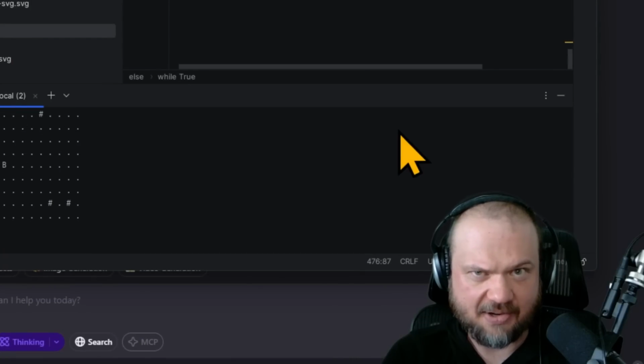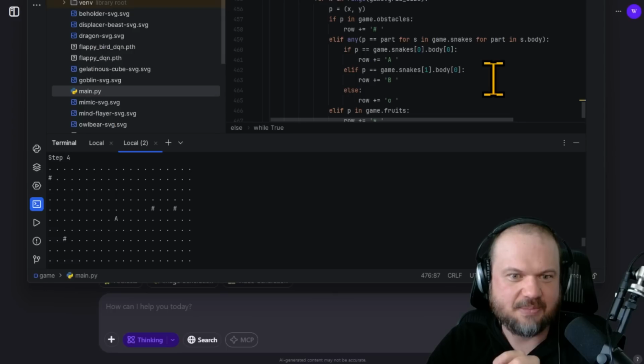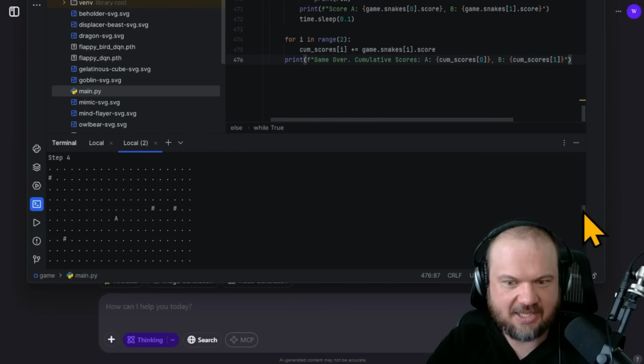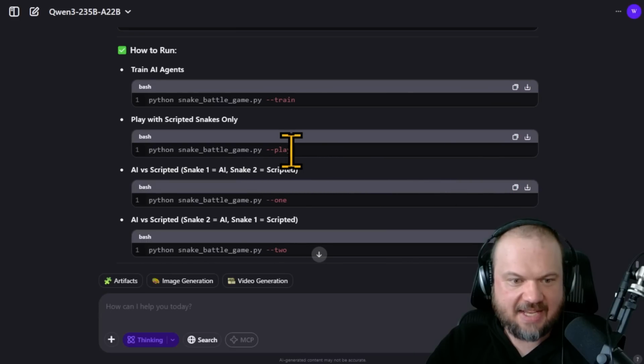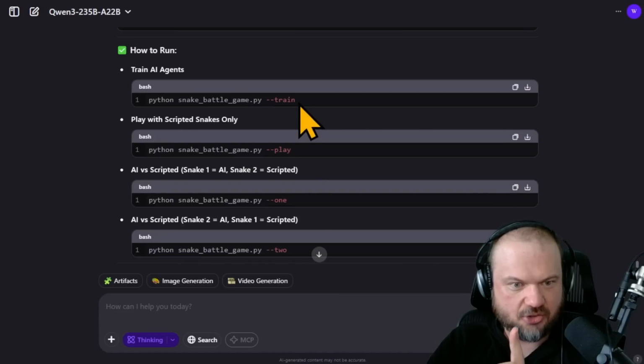This is clever, but the problem is that I've asked it to run as just the game to begin, to make sure that it can see the game. I didn't ask it to start the training process yet. So let's see why that's happening. So I ran this command right here. So that should have just played the game, not trained the game.